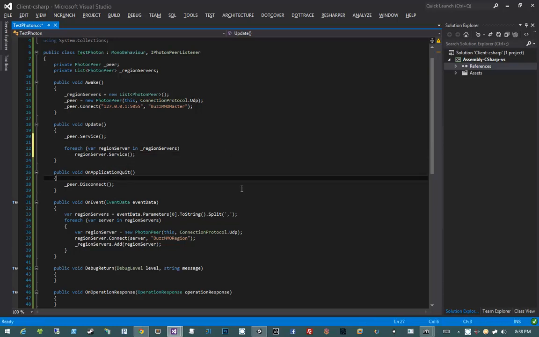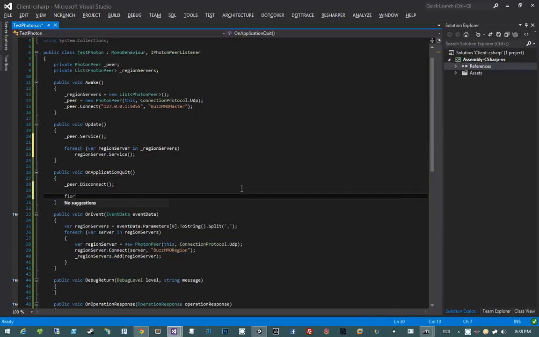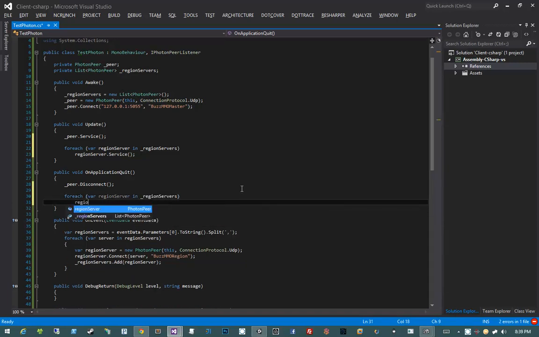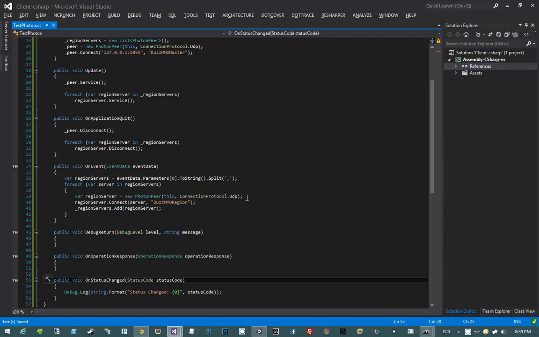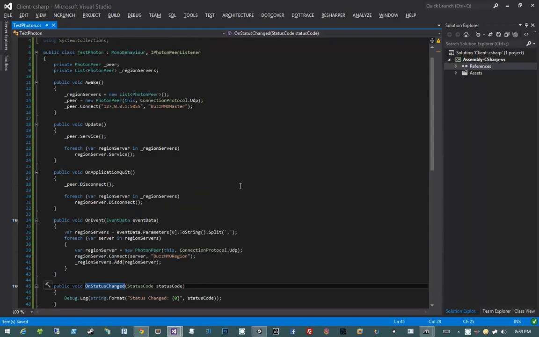And then on application quit, I'm going to say foreach var regionServer in regionServers, regionServer.Disconnect. Again, just code that we're going to literally be throwing away down the road, but enough here to ensure that our Photon servers are properly connecting.